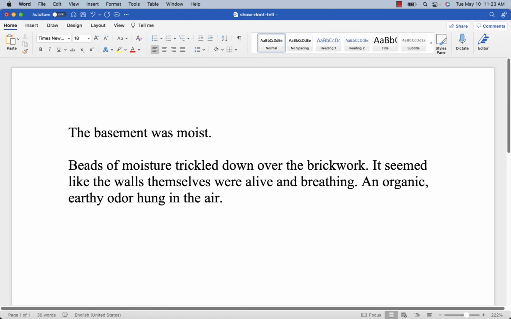I don't know if I'm crazy about this, but this is how it works when you write. You write it, and then you read it, and you're like, okay, that's pretty good. I don't like this. There's too many adjectives here. Organic, what does that even mean? So let's just say an earthy odor. An earthy odor hung in the air. We all know what that means. It smells like soil. It smells like decay. It smells like a dank basement that you want to get the hell out of.